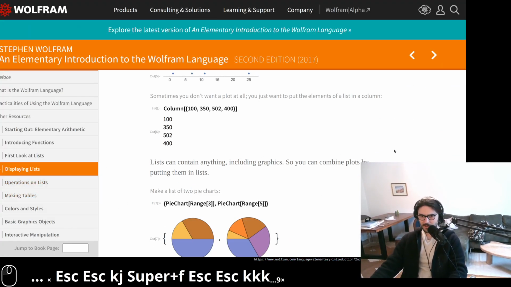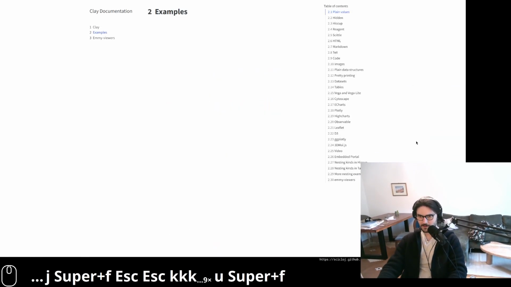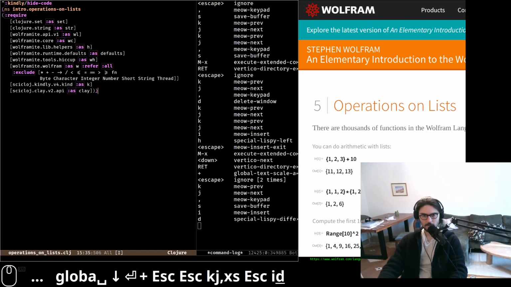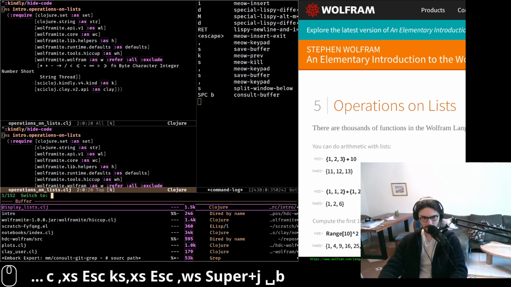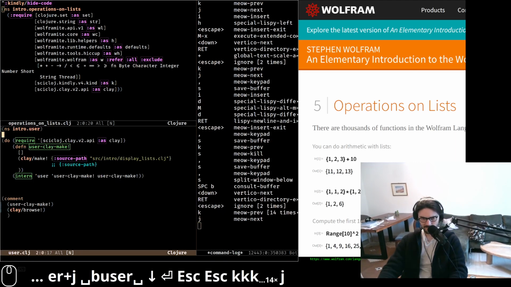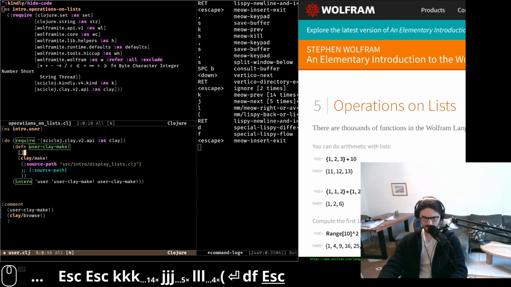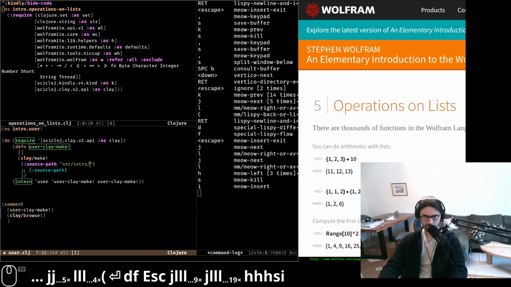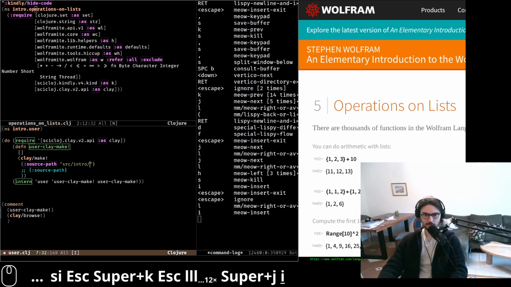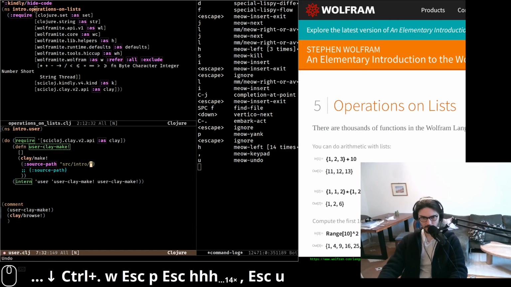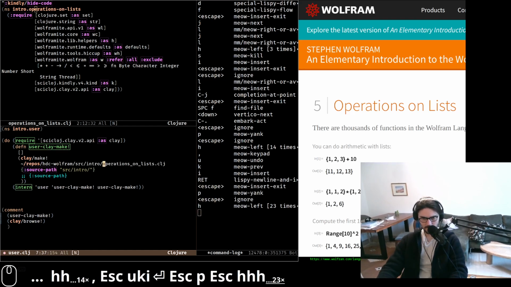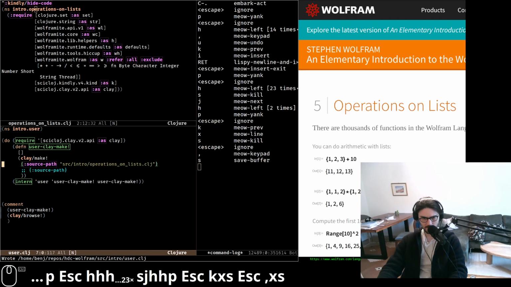Okay, next, operations on lists. Like this. Then I go to the user file and change this to this other file. I only need this part.